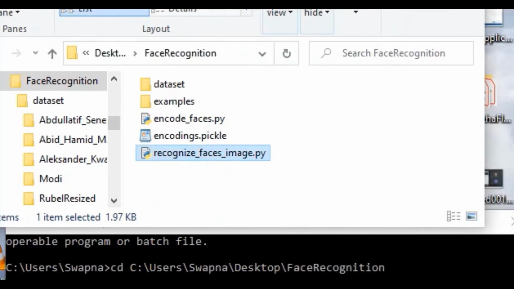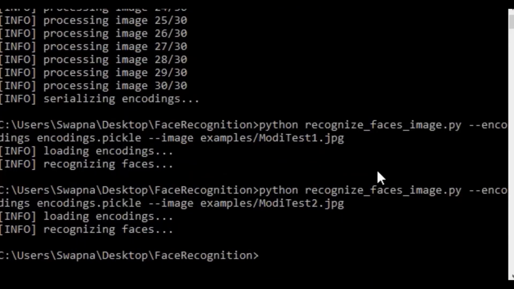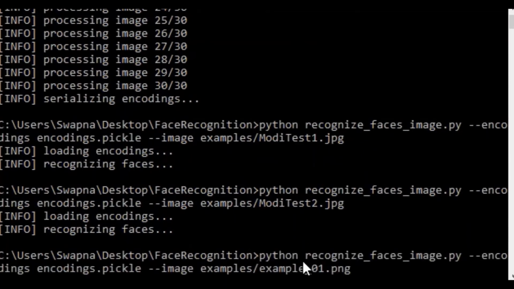So for that again we will be using the command prompt. So let us run the code for face recognition. This is how we invoke the code for face recognition. The first word is python to invoke Python, followed by the name of the code that we wish to run.